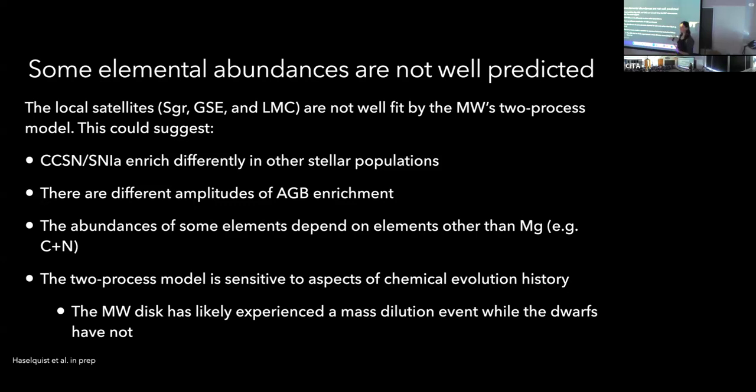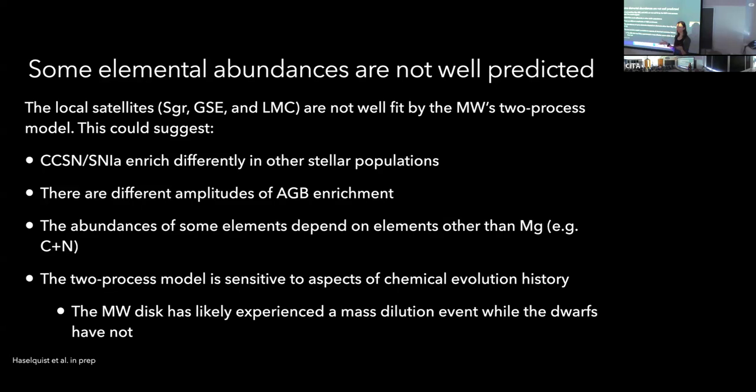Or there could be pieces of our chemical evolution history that we're not taking into account in this model that we are actually sensitive to. I'd shown at the beginning those fake GCE tracks in magnesium space, and they all looked like they fell on top of each other, right? So we think we're pretty insensitive to those galactic scale inflows, outflows, star formation efficiency in this space, but we're not perfectly insensitive to them. So there might be some remaining pieces of these galactic scale parameters that are influencing the nucleosynthetic model.